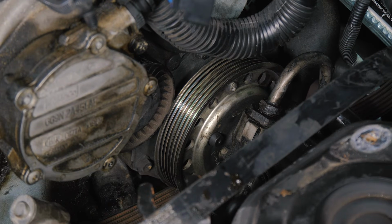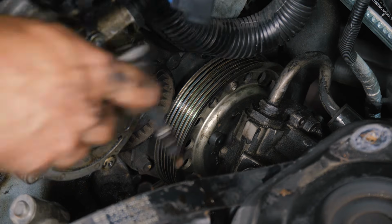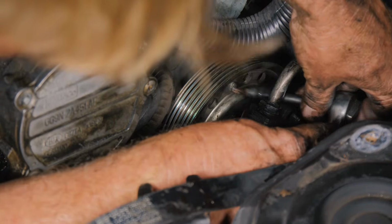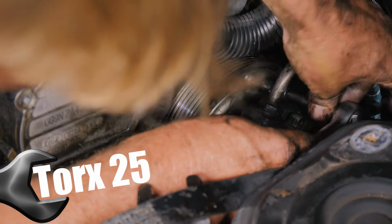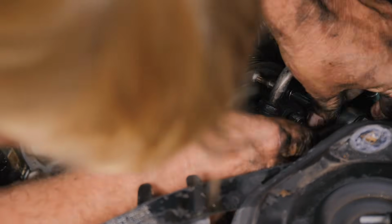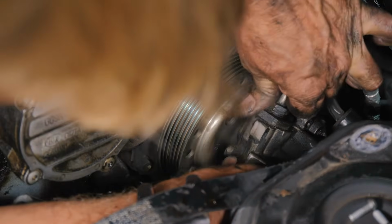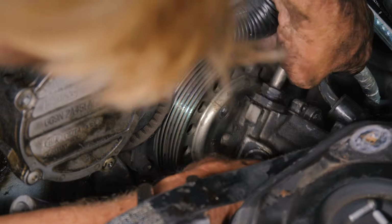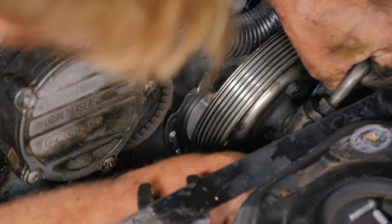See if I can get you a size on it. All right, I think this is a... oh, there it is, T25. So we're using a T25. All right, so that removed us.